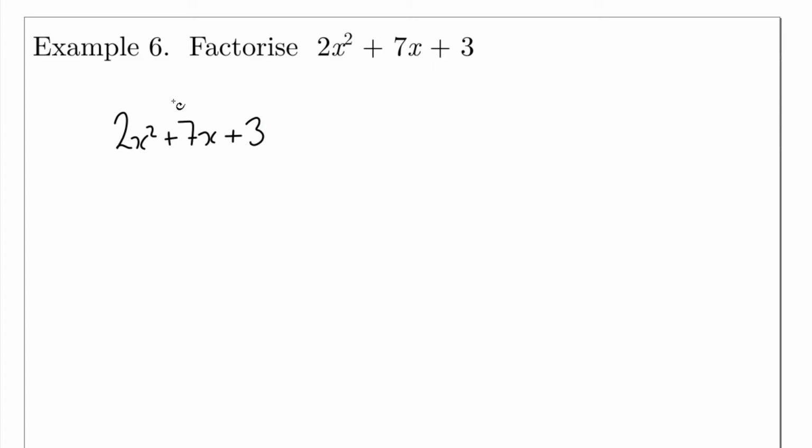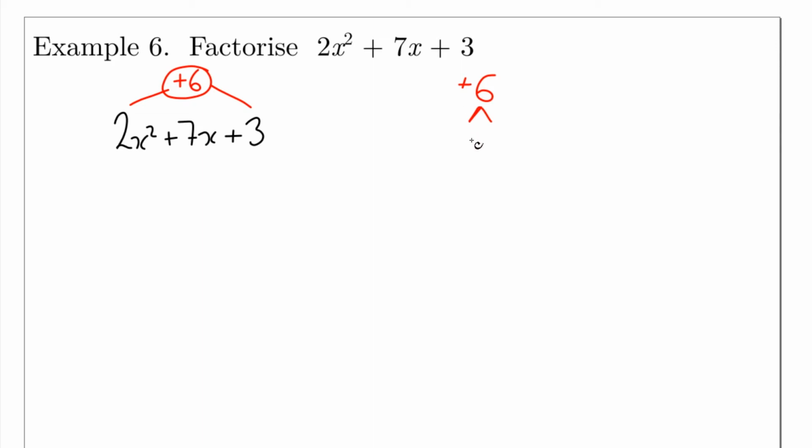The first thing you will do is multiply the first and the last number together. You're going to multiply the coefficient of x squared and the number without any x's together. So, positive 2 multiplied by positive 3 gives me a positive 6. So this positive 6 is the number that we write on the side to try to come up with different factors of this number.